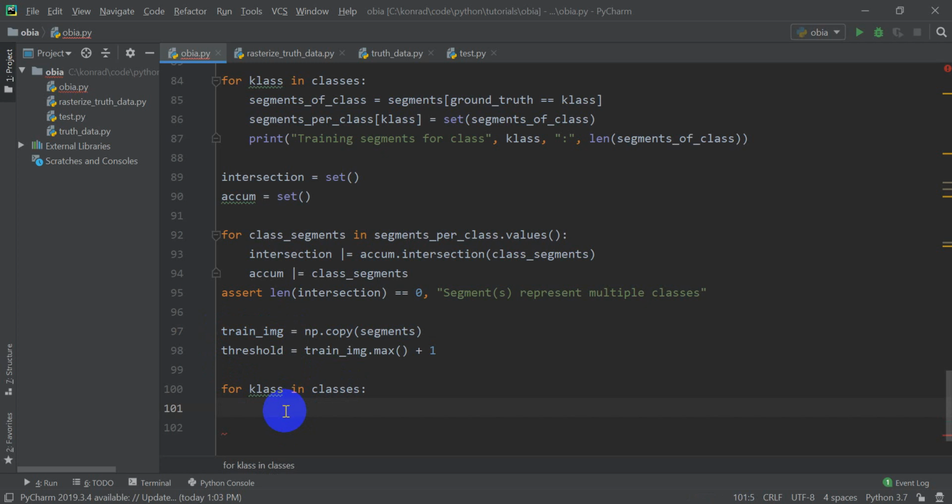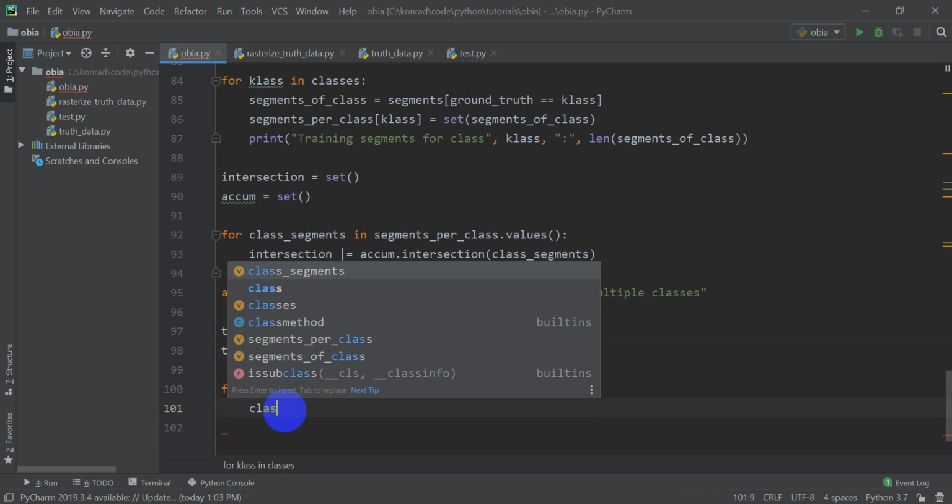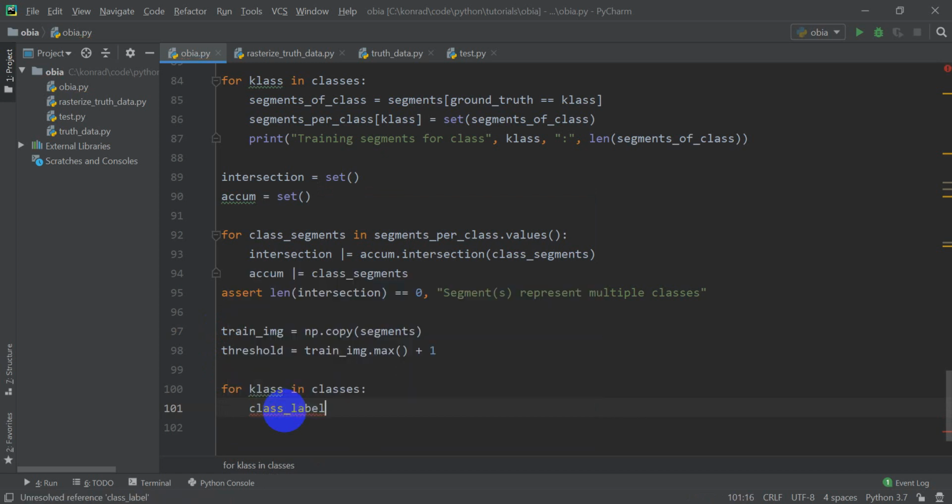We're going to call this class_label, and it is going to equal threshold plus class. So these classes are going to have a label that's greater than the maximum value in our segmented image.